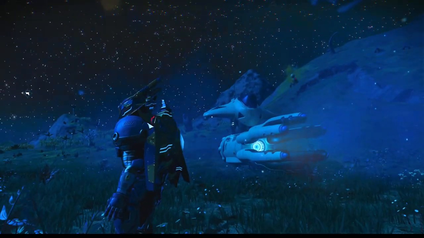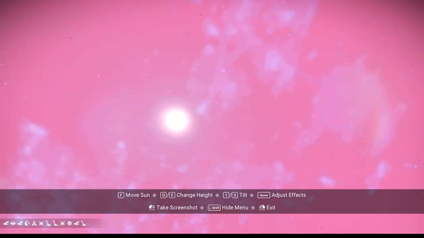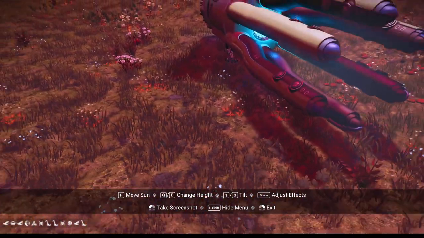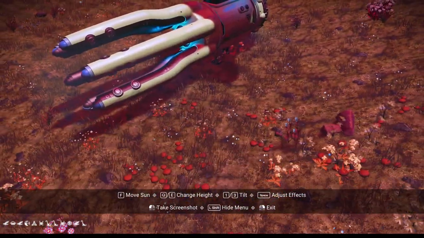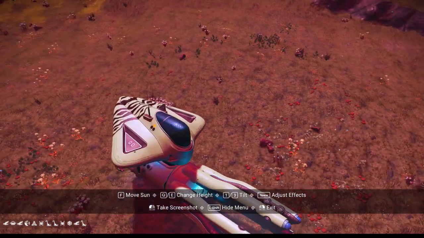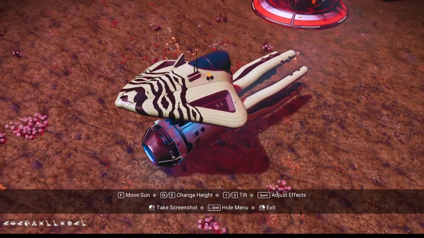Isn't that pretty? Let's go into photo mode and get the sun up above us so you can see what it really looks like. And we'll take a look at it. So it's actually a really cool looking ship. It's more white than it looks yellowish right now because of the sky that we have here. And it's got that nice tiger pattern on the back of it like they all usually have. Really awesome little ship.